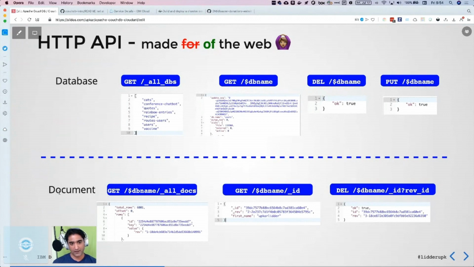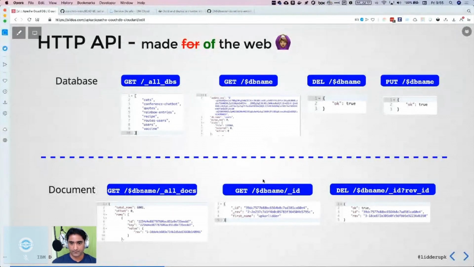And then you have document level operations. If I were to send a GET request on a database's _all_docs, it gives me all the documents in JSON format, with metadata, like how many rows there are. I can also pass in an offset, so it won't start from 0, it'll start from a certain offset. Things like offset, skipping records. There's also start and end. All of those things work with most of the querying commands in CouchDB, and I'll show you some examples in a bit.